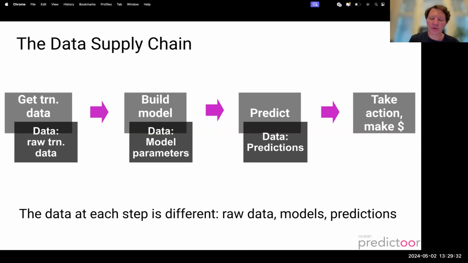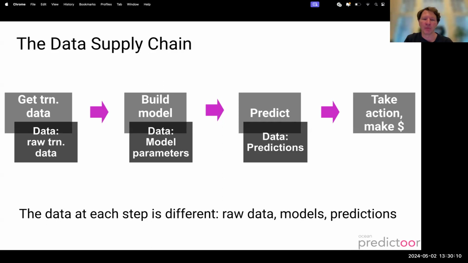And by the way, when I talk about predictions, another good example is these LLMs. They're running a prediction. You put in a sentence, and it tries to predict the next 10 or 50 tokens, given that as an input set of tokens, right? Which is basically predict a sentence given the input sentence. They're one-off inputs as opposed to, say, time series, which arrive steadily every 5 minutes, whatever, but they are obviously very valuable now. So this is the data supply chain. Predictions can be one-offs or they can be time series.